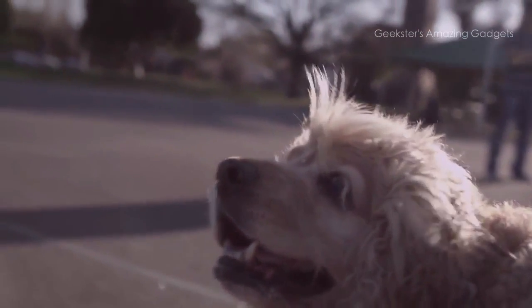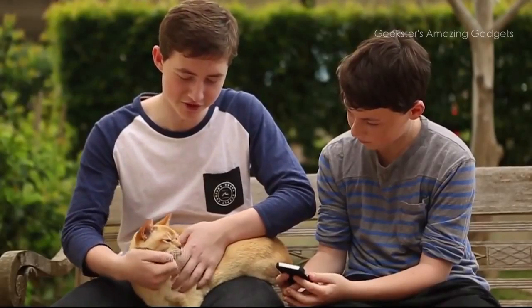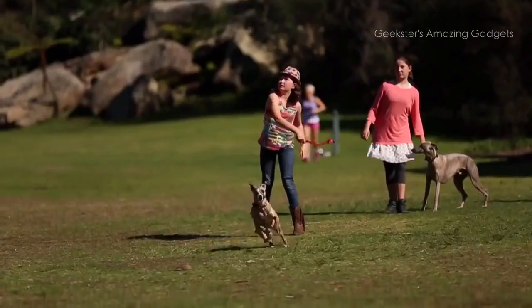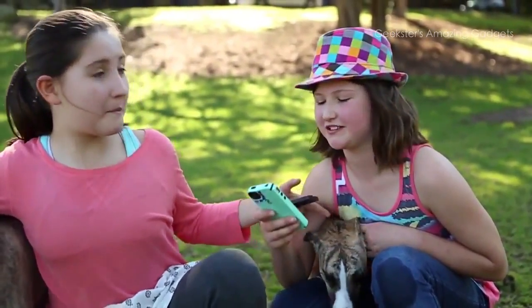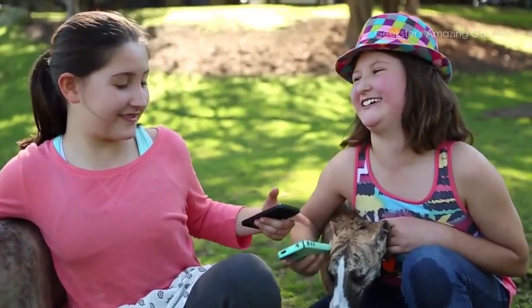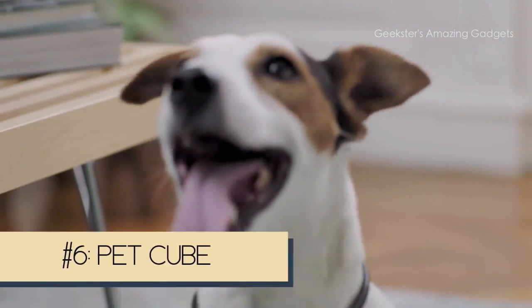He just disappears, goes on adventures. Just being able to see what he's done — how fast each dog ran — lets us compare them. Maggie's much faster. We're really excited because we have confirmed orders from some of the largest pet retailers in the world. We've finalized the design and are going into the final stages of production. We need help with production and that's why we'd like you to support us in this campaign, so nobody ever has to go through the pain of losing their animal again.